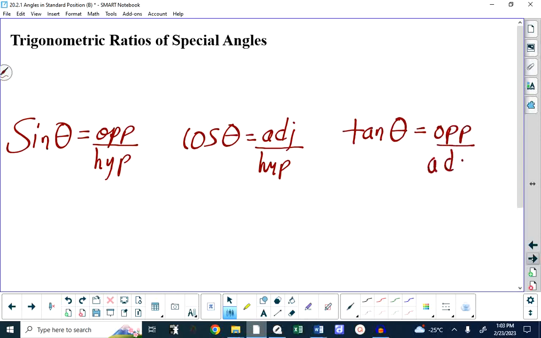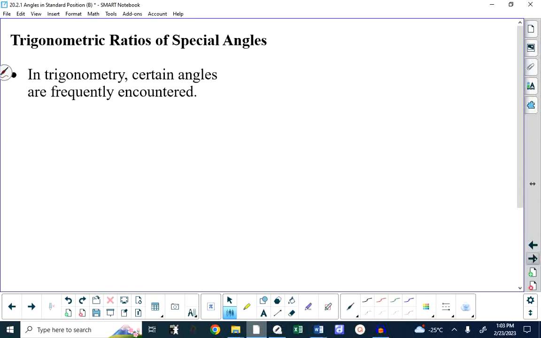And in the coming days, we're going to talk in detail about what that really means. Even though you learned it already and you should know, there's some things that I want to make sure that you understand. So you're not given these anymore, but you're expected to know them. Okay. Before we get to sine, cosine, and tangent, though, and applying these formulas that are not on your formula sheet, we're going to talk about what are called special angles.